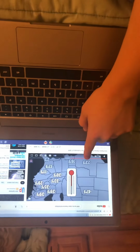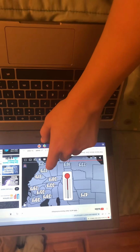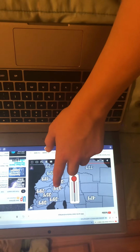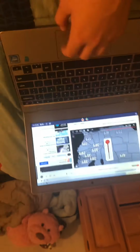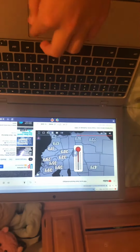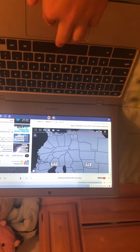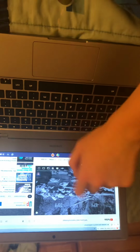If you're wondering, Texas was negative 23, Louisiana was negative 16, negative 47 in Nebraska, negative 2 in Florida, negative 12 in Georgia, negative 11 in South Carolina, negative 30 in Tennessee, negative 33 in Kentucky, negative 39 in Ohio, negative 35 in West Virginia, negative 29 in Virginia, and negative 39 in Pennsylvania. Those were the 12. 4 of those records still stand today: the negative 16 in Louisiana, the negative 39 in Ohio, the negative 2 in Florida, and the negative 47 in Nebraska.